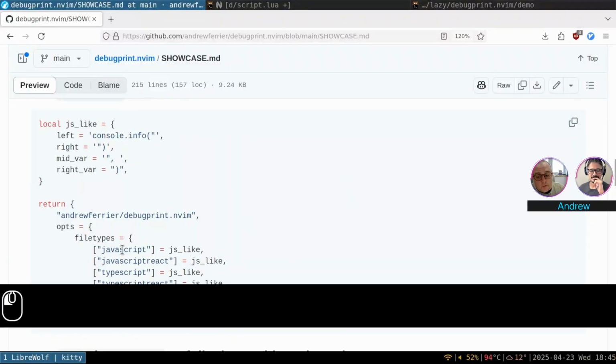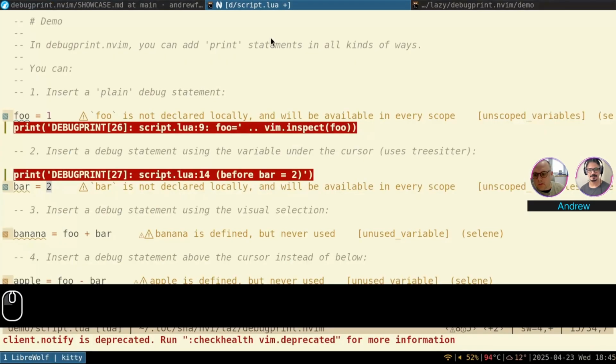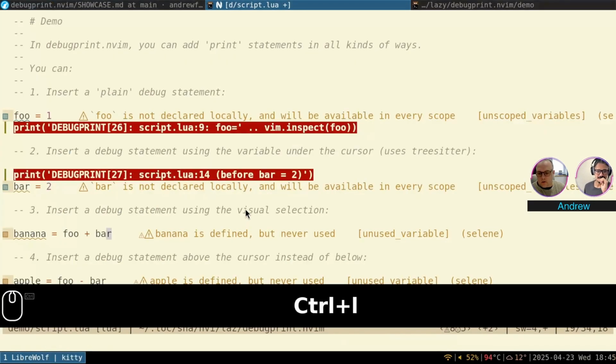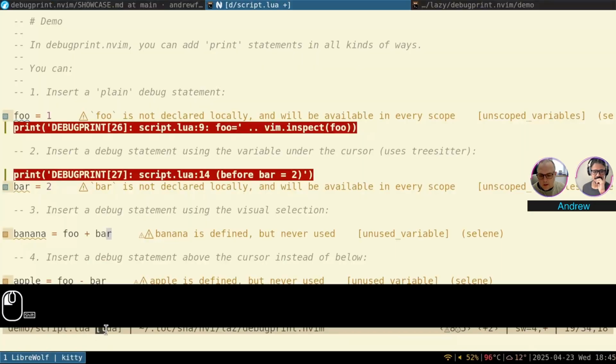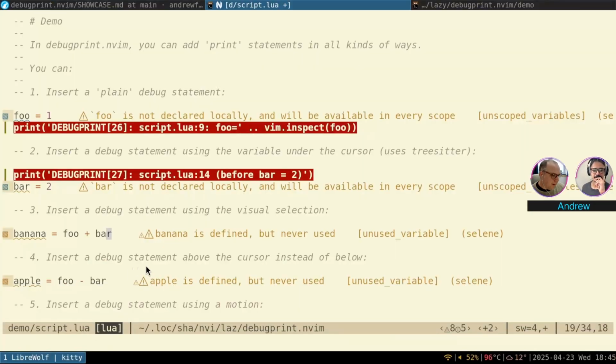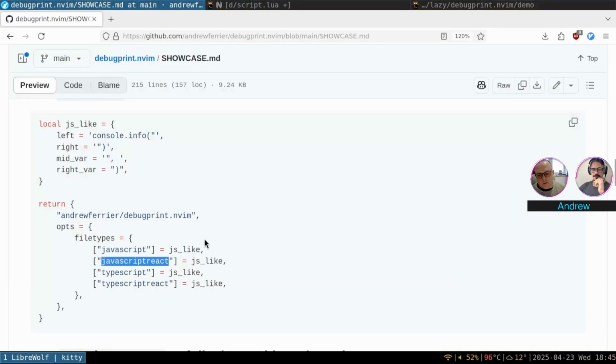So the way these file types work is these are Neovim file types. Depending on how familiar you are with Neovim, if you take a look at your Neovim window, I've got a custom status line, so this may look a little bit different from how other folks have got their Neovim set up. But every Neovim file has a file type. Lua is obviously Lua, right? Python is obviously Python, but some of them are a little bit less obvious. I guess JavaScript React is one of those. But yeah, these are Neovim file types basically.